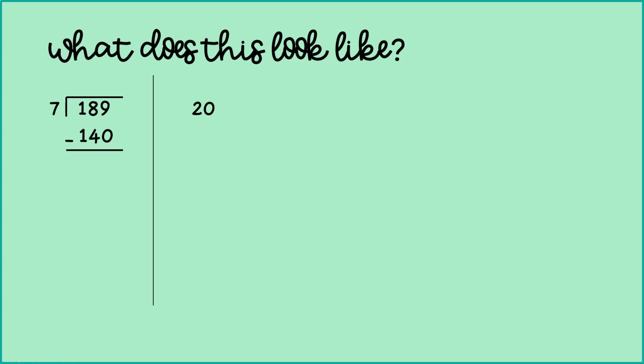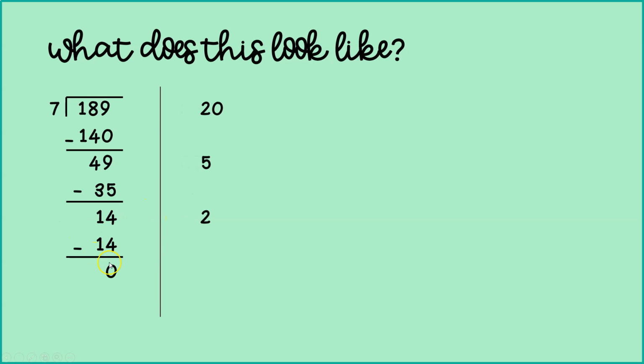So the method comes from the fact that you're dividing some of the total at a time. So they've written 20, they have this, they're going to do that subtraction. Okay, they get 49. Now they are dividing this group. So now they say, okay, I made 20 groups of 7. Now how many groups of 7 can I make? Like in that other example, they might just make 5. So then we have 49 minus 35 is 14. And then that's just the 2 groups. And then we're all the way done.